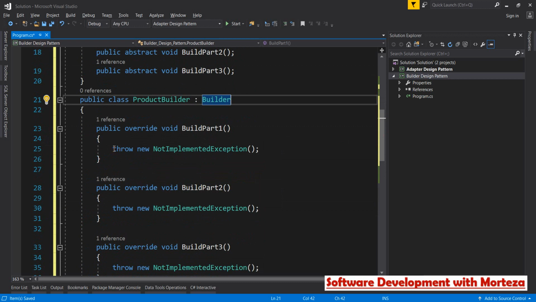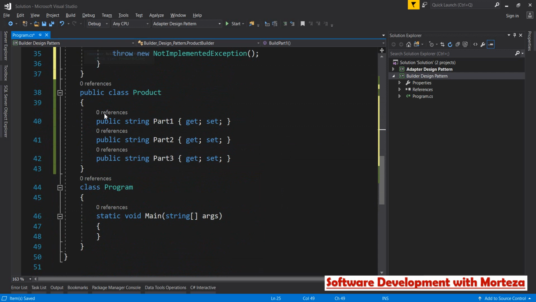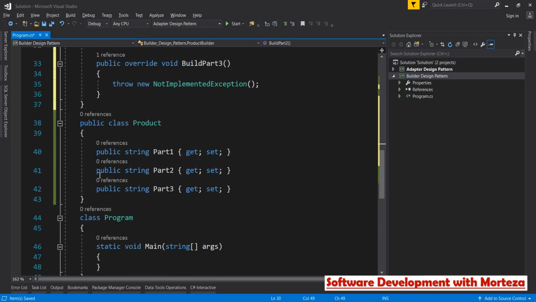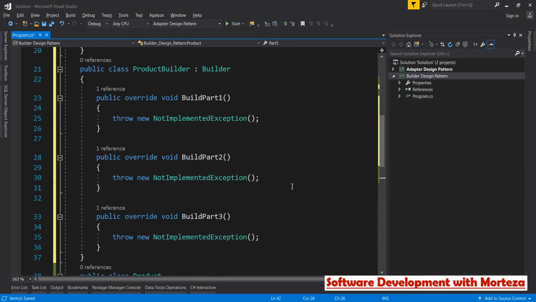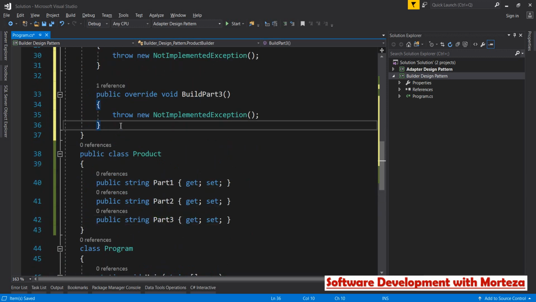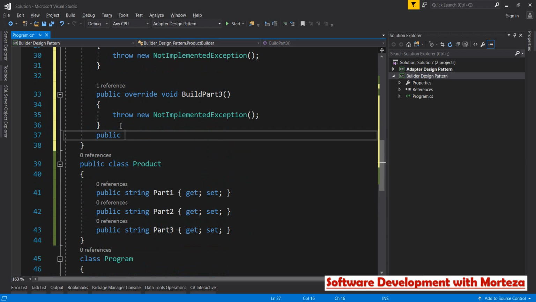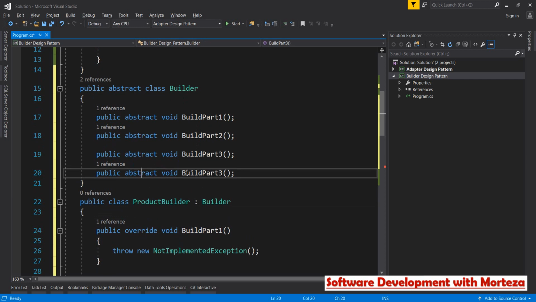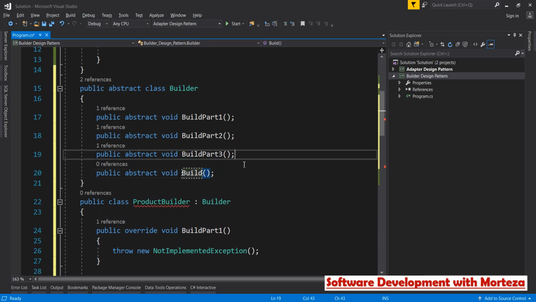So for example, in build part 1, I'm going to set the part 1 property. In build part 2, I'm going to set this property, and in build part 3, I'm going to set this, and again at the end, I will have a method called build. Let me go to my abstract class and add build, right?